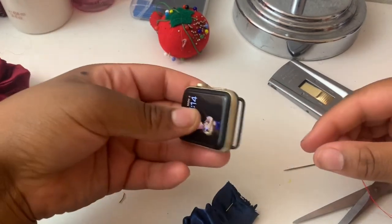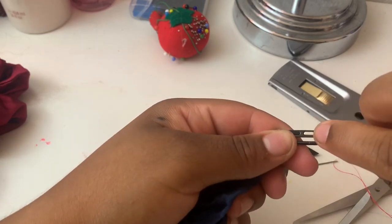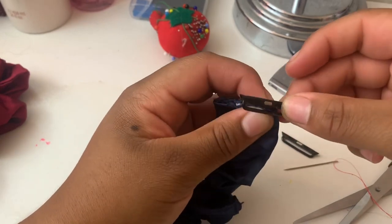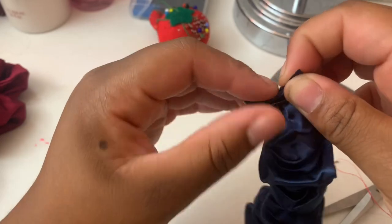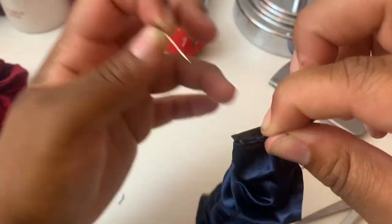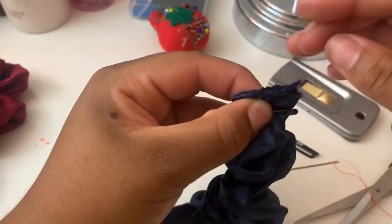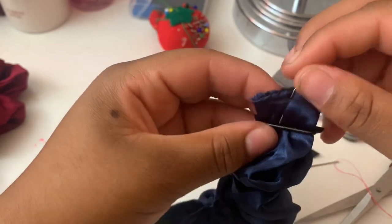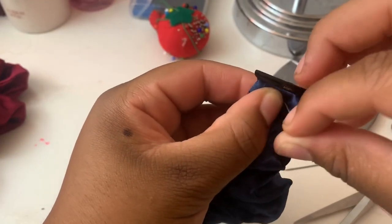Now take the watch clips. Take these off and take the metal side — the side that has the piece of metal on it — and make sure it's facing you while you're sewing. Try to fit all of it through the hole like this. Make sure you have it all the way through the hole. Once you see the scrunchie, pull all the rest of it through and put the needle right back into the scrunchie so it doesn't come out. Hold the hair tie on the other side, fold it down like this, and pin it again.